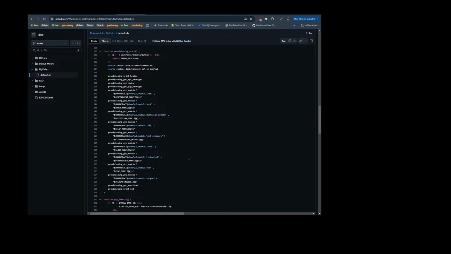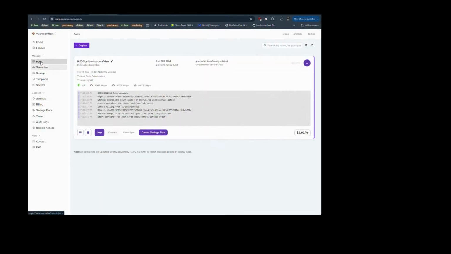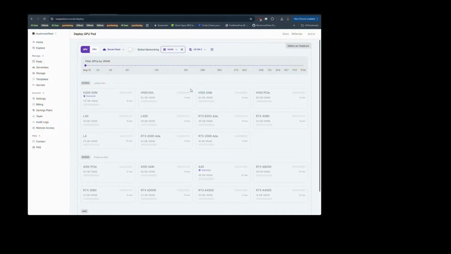Just to clarify, RunPod requires credit card or money. Yes, because you are hiring the best GPUs in the world. You can even hire an H200, which is like the 5090 enterprise grade. Well, it's bigger than that. Here, let me show you. It's actually crazy when you look at the options. If I go to pods and deploy again, look at this.